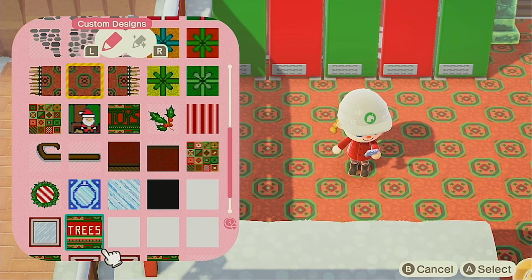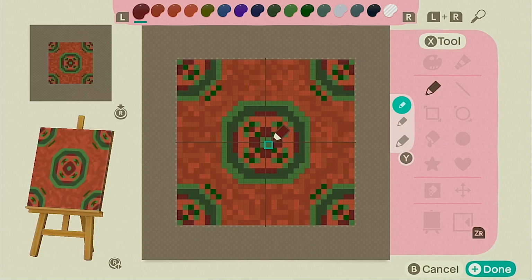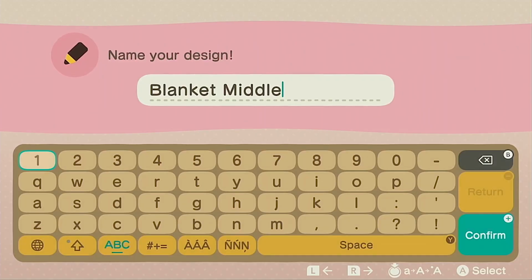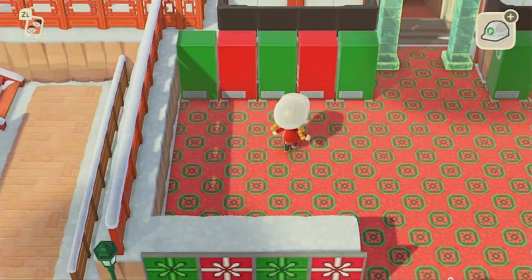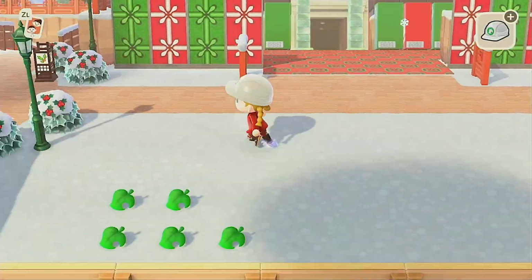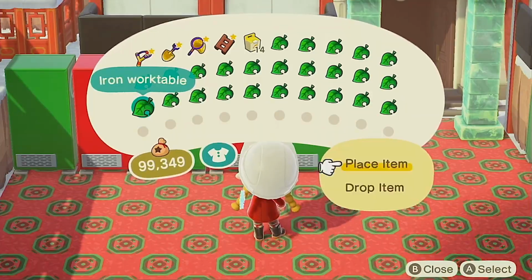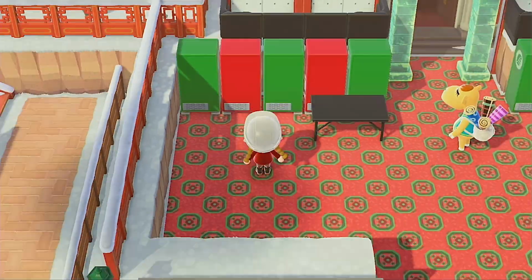So you can see here, I'm swapping that pattern out so I don't lose it. And I'm adjusting little bits, tiny movements here and there to bring out a little bit more of that cherry red tone. And so then you'll see the difference that it makes. It's not all the way one direction. It's not where it started. It's somewhere in the middle so that the area comes together.